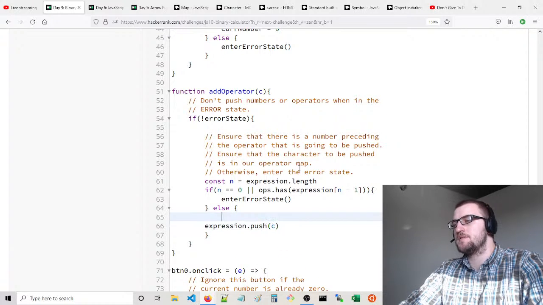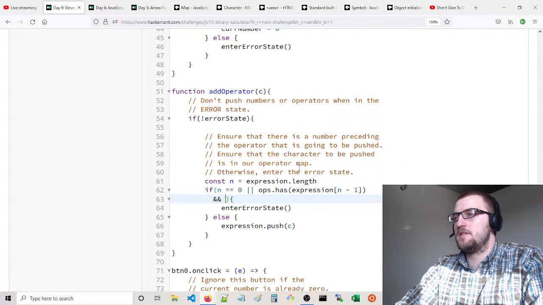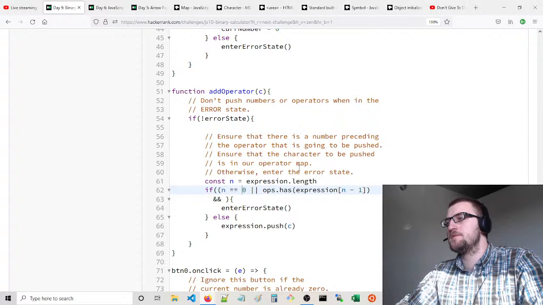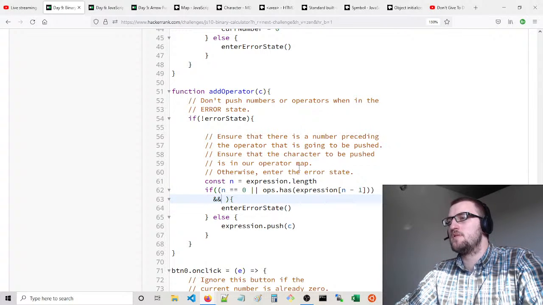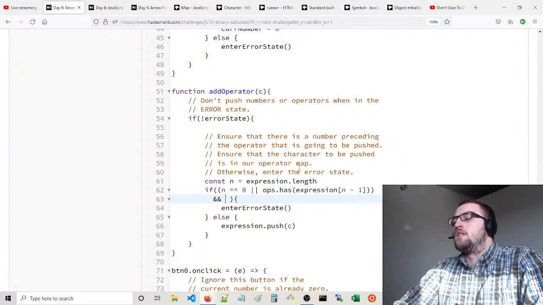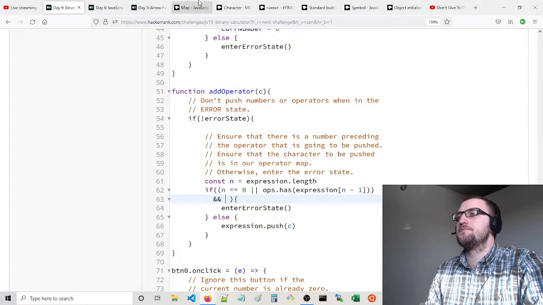there's another thing here too, which is, yeah, and if either of these things are true, then we enter the error state, or and, I think it's and not, so is that JavaScript not?